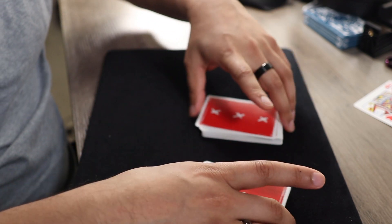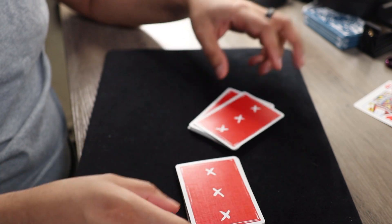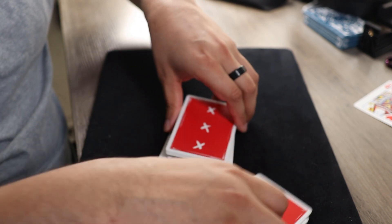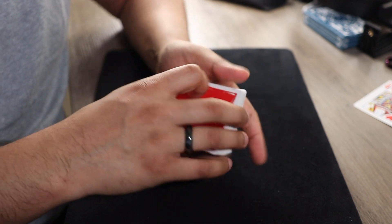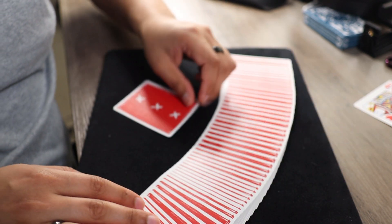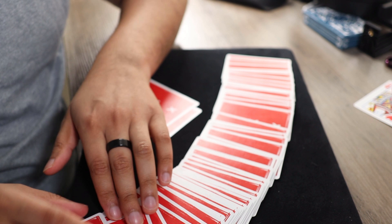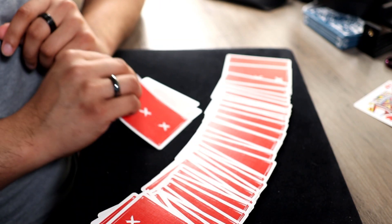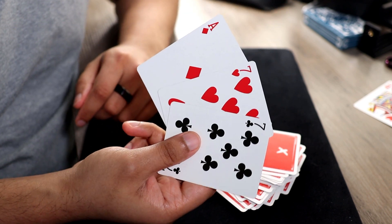At this point, you're going to give the deck a riffle shuffle. Grab with four fingers on top and thumb on the bottom — make the bottoms face each other. This way they're going to go back into their normal facing order. Riffle them together and push in — maybe give it a couple of strip cuts, block cuts, overhand shuffles, whatever you want to do. What this pretty much did was restore the deck back into orienting the same way. And if you spread out the cards now, you'll see the three cards that were moved are facing the opposite direction. I could find one card here, one card here, and the last card is right on top. I pulled out those three cards — the Seven of Clubs, Seven of Hearts, and the Ace of Diamonds, all found easily.